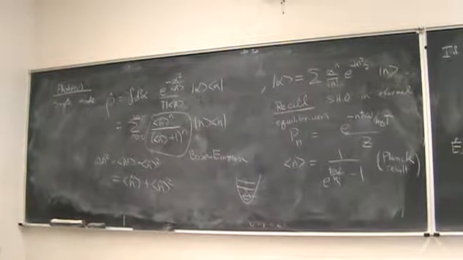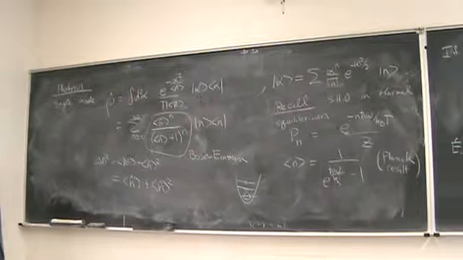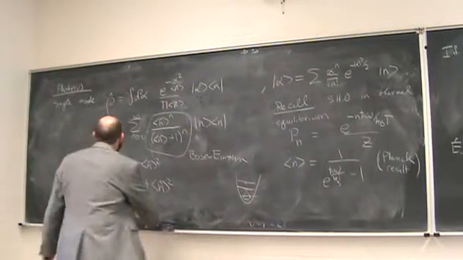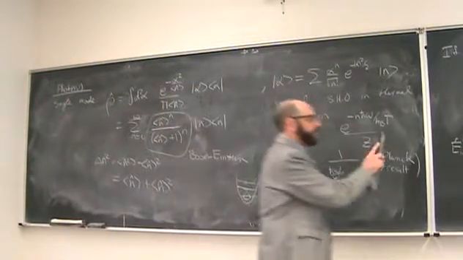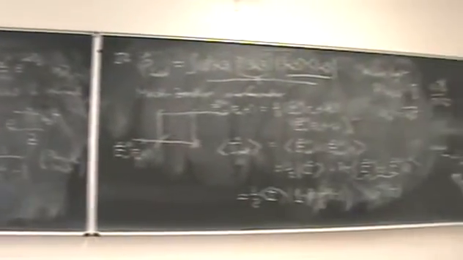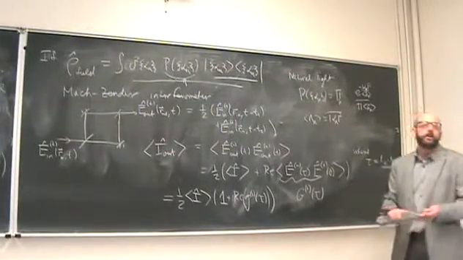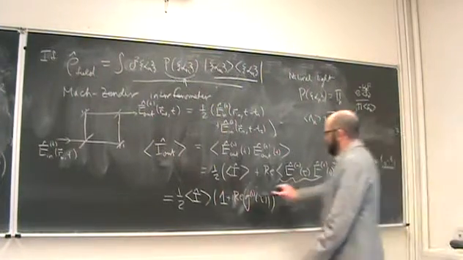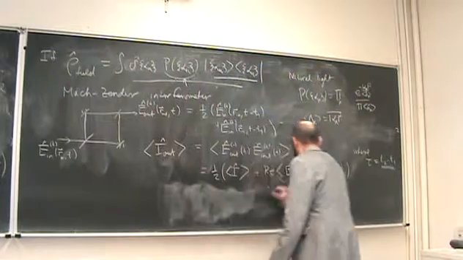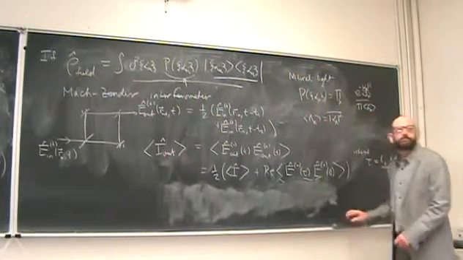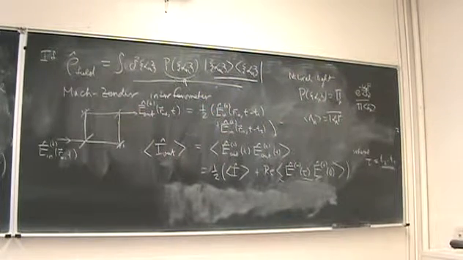All right, so, fine. This is a thermal state. We'll come back to this in a moment. But now, what does this mean in terms of our description of the Mach-Zehnder interferometer? In terms of now thinking about this in terms of the thermal state. So let's come back to this expression for a moment, okay?